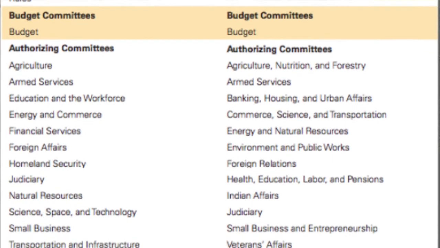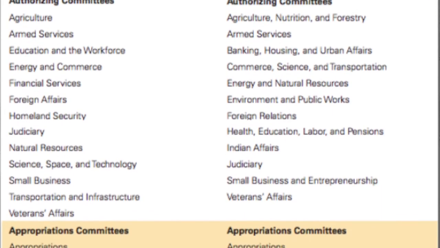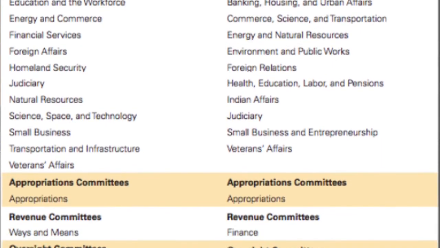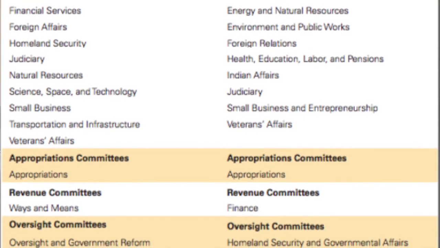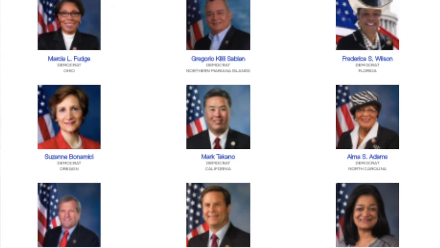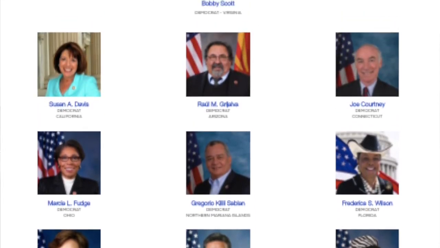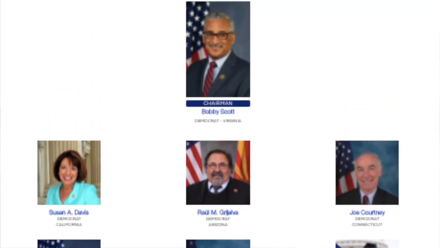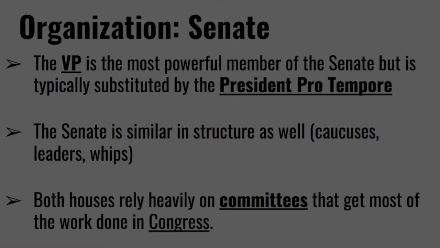They draft legislation, they review nominees, they conduct investigations, and they mostly iron out problems that we have. In general, the committees are small groups of representatives that have chairpersons in charge. Usually the chairperson is the highest ranking member there based on length in Congress, but not always. And also with a lot of these committees, they try to have people of both parties involved.